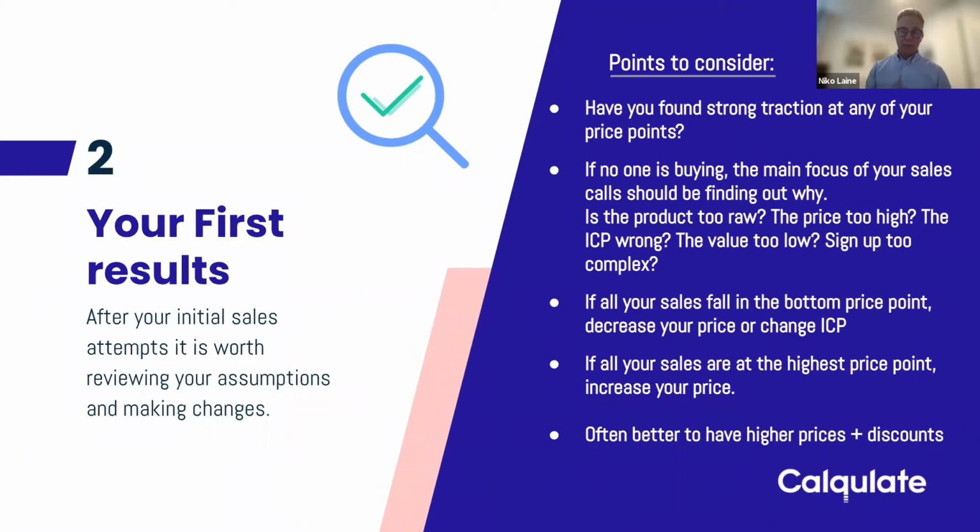And especially if you have B2B companies, often it is better to have an overall higher price list and then offer certain discounts for earlier stage companies, say 80% for very small companies or 50% discounts, etc. So then you can experiment more with the higher price point and try to figure out the maximum price that you can charge for a certain ICP. Because trust me, nobody's going to pay more than what you're asking. Therefore, it's better to ask more so that you get more, also if you're talking to the right ICP.